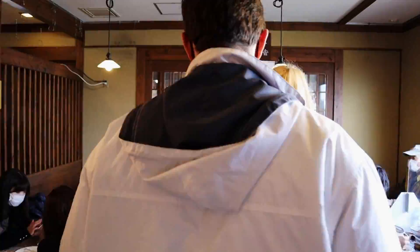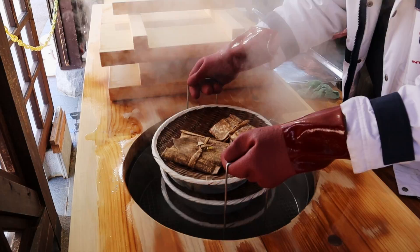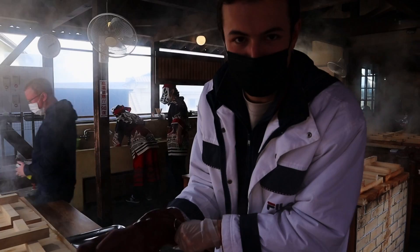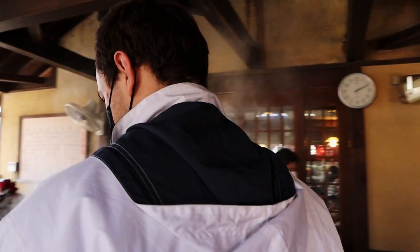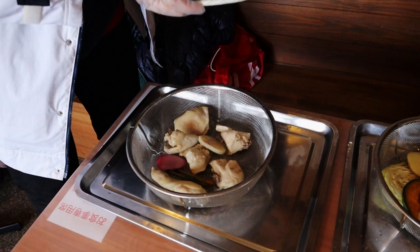Steam cooking is a very popular way to cook food in Beppu and has been saving locals on their gas and electricity bills for centuries. Jigoku Mushi is a food hall slash restaurant run by a mix of volunteers and staff. You can buy food from them or bring your own food and rent the steamers for only a few hundred yen. About 15 minutes later, our food is ready — I just have to put on thick gloves to protect me from the steam.